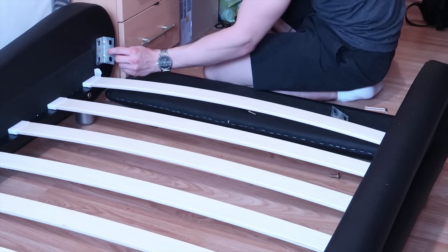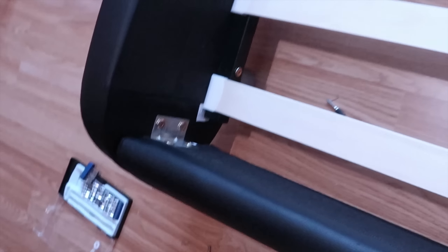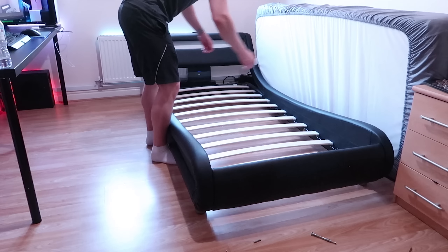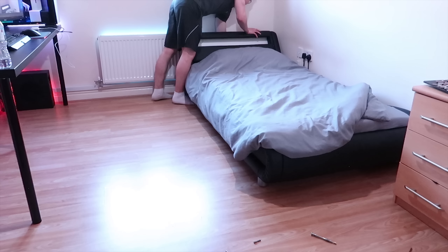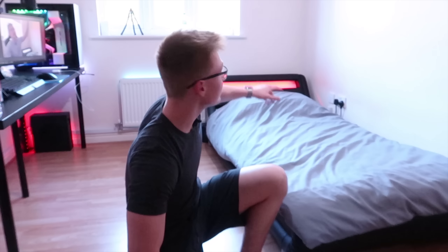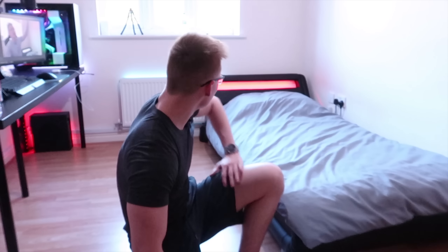This is how it was and this is how it should be — let's screw it in correctly this time. The L brackets are now correctly screwed into the bed frame. Let's pop the mattress back on the bed frame. The bed's built correctly now, everything's good. All that's left is to plug in the LED strip controller, which is the most important part of the bed. The entire piece is now flush with the rest of the frame, which is what we fixed today. The LED strip is plugged back into the bed — I've got it set to red as always. And my radiator is set to cool white or whatever color that is. The smart controller is plugged into the bed and it all works with my Amazon Echo.